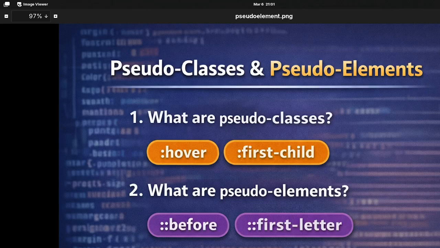Today's topic is pseudo classes and pseudo elements. Have you ever noticed how on the web, when you hover over links, the color or background changes, or how the first letter in an article appears much larger than the others? This is because of a powerful CSS feature called pseudo classes and pseudo elements, and these are the topic of today. We are going to break them down and see how they work and what they really are.